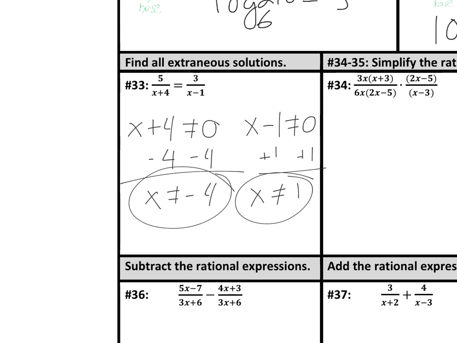To do it a little bit faster, we can just look at whatever that denominator is, and if it's a simple one like x plus a number or x minus a number, all you have to really do is do opposites, just like when we were doing zeros on a different page of this final review.